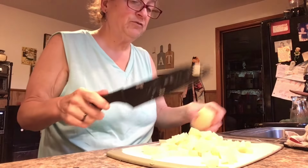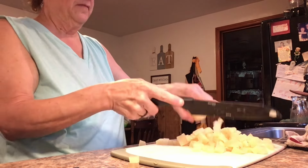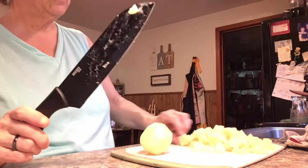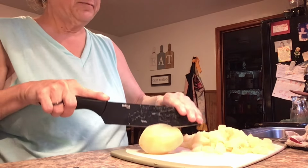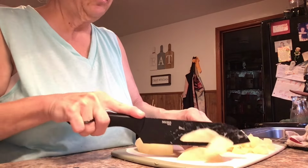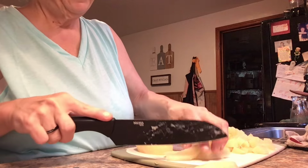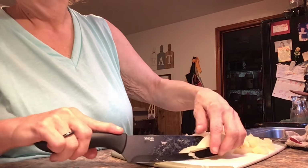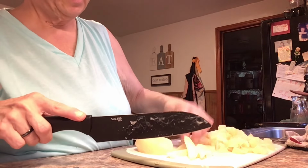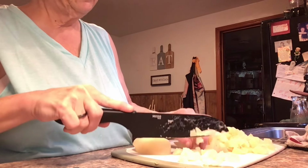All right, guys. So here are the potatoes, okay? What I'm doing is I'm just cutting them in little pieces, little tiny pieces because we like them small, and I'm going to start sauteing them in some olive oil. And I don't think I'm going to put onion in them. I think I'm just going to put some of the dried onion right now. So what I do is I just cut them long ways, and then I'm cutting them small ways like this in little pieces.